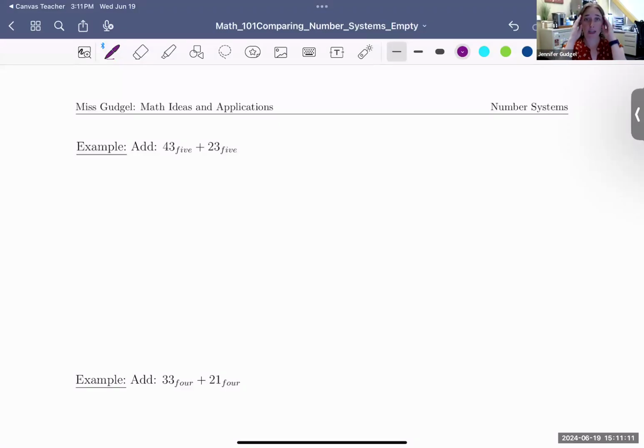We're looking first at an example in base 5. In base 5, a unit is still a unit, but it takes 5 units to make a rod, and it takes 5 rods to make a flat, and 5 flats to make a cube. So we're not collecting at a group of 10 anymore. We're collecting at a group of 5.